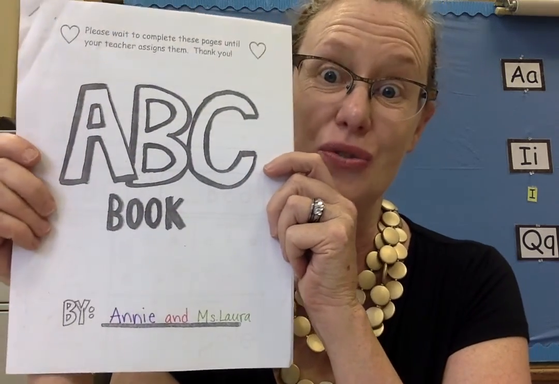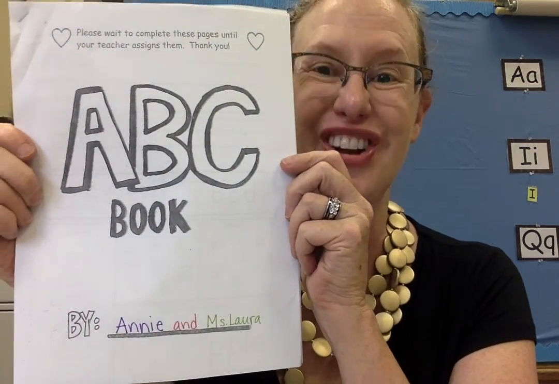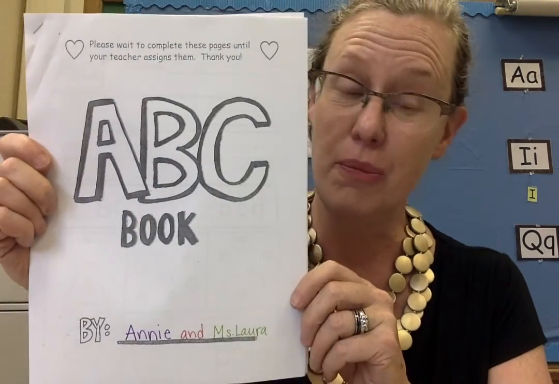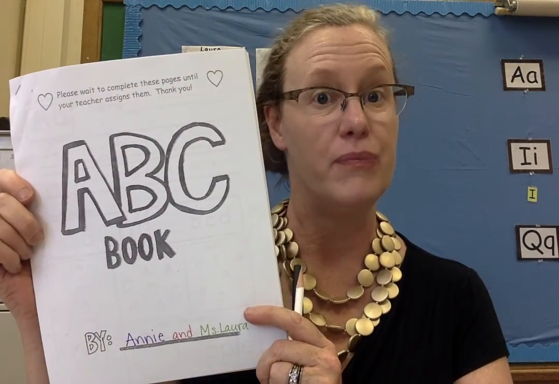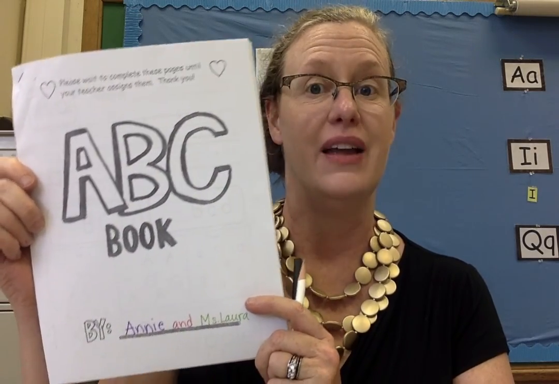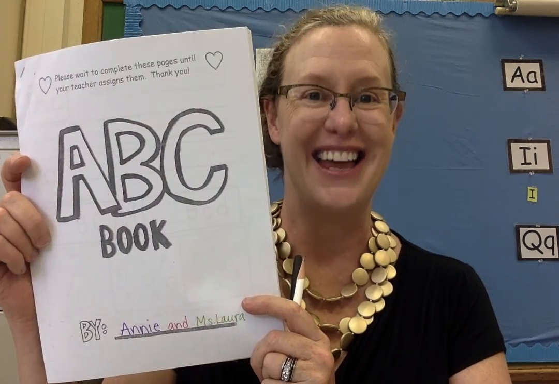So you're going to need two things today, three things actually. You're going to need this book, should be in your tote bag. You want to get some crayons or some colored pencils, and you're going to need a pencil. Or some kids like to use a marker. It's okay, either one. Something to write with, colors, and your ABC book. You can pause the video if you need to go get those things and then come back.